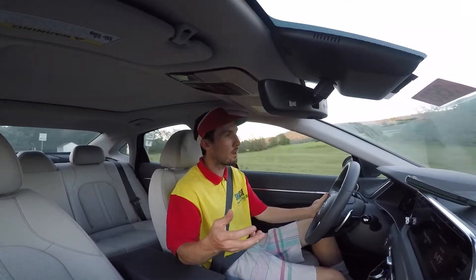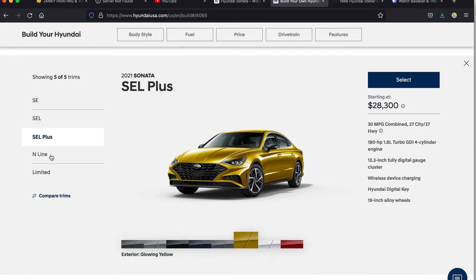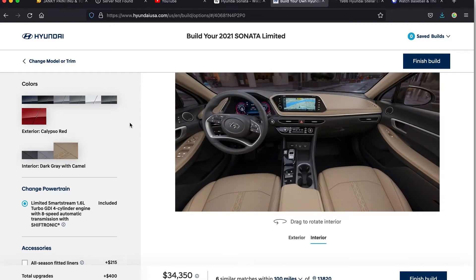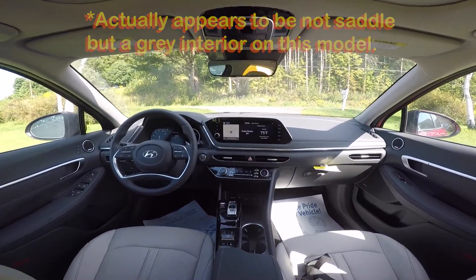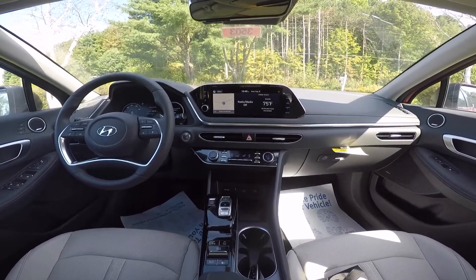Getting a car is hard these days — there's a supply shortage, chip shortage, all that yada yada. So they set her up with this beautiful 2020 Sonata Limited, one step below the top-of-the-line. I went ahead and built this car online so I can vouch for the price. It's a beautiful Calypso Red exterior with what I believe is a saddle interior — dark gray over saddle. I love a two-tone interior, specifically light-colored seats with everything else dark. I think it looks beautiful.